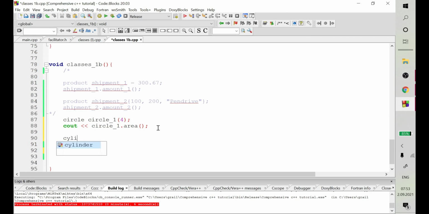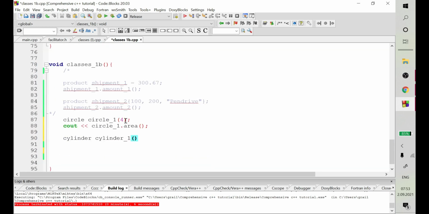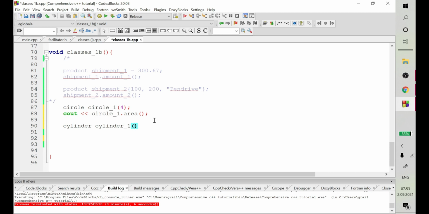So let's create an object of cylinder called cylinder1. The first attribute that we want to pass during construction is the height, then after that, the radius of base. So let's say that the height is going to be 5 and the radius of base is going to be 2. Right, so we have finished constructing our cylinder object. Now the next thing I want to do is to use the dot operator to access the function that computes its volume.